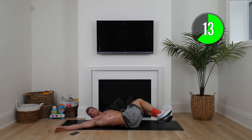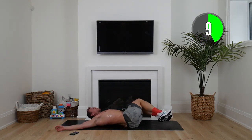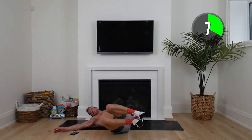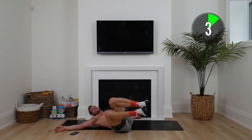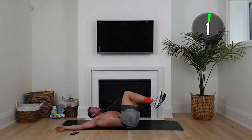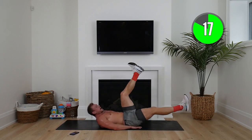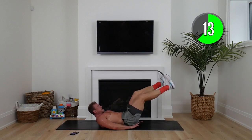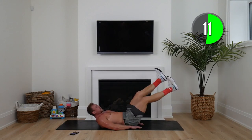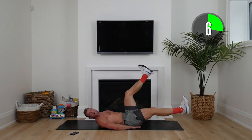In 10 seconds we're going to go to what's known as a scissor kick — one leg is going to be down, other leg is going to be up, both legs are straight. Back is on the mat, hands behind butt. If you have to bend your legs, 100% okay. Really feel it in your core — we're still moving, we're still burning.